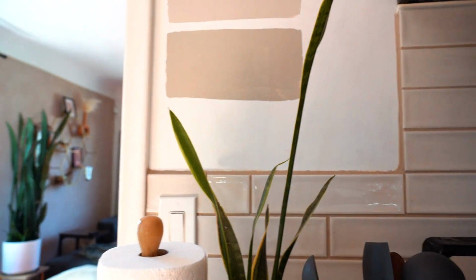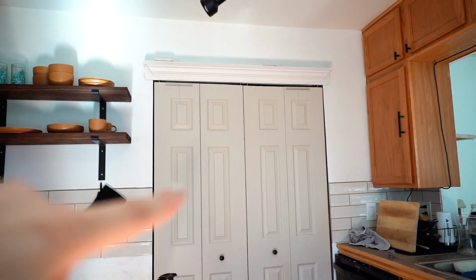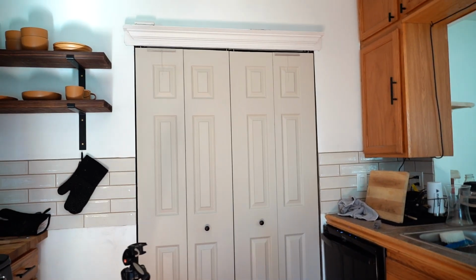Yeah, there, you can see on the wall, the paint just looks like it's peeling off of this wall, and you can finally see it from this lighting. And this is gonna be my project. I just feel like this color looks nice with the tile too. It's not darker than the grout, it's a little darker than the tile though, and I just think it's gonna be the move. This is also the same color as those doors, which means I might paint those doors Pashmina. We'll see. We're gonna cross that bridge when we get to it.